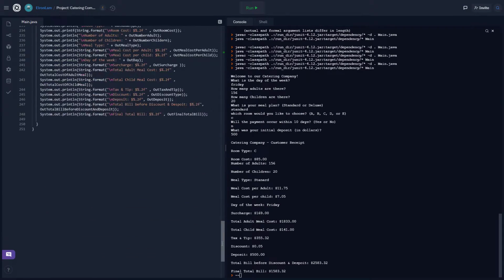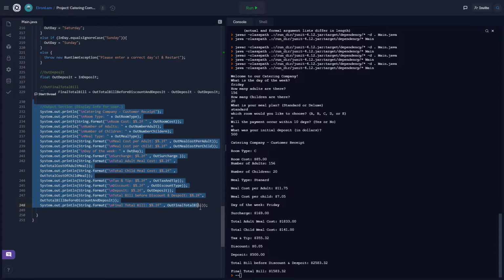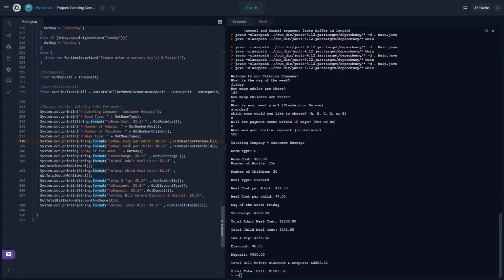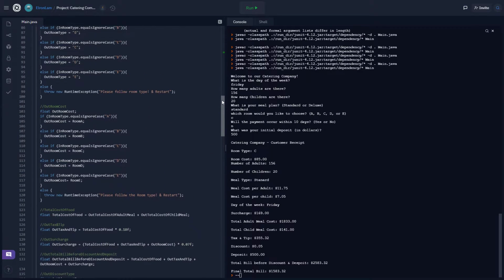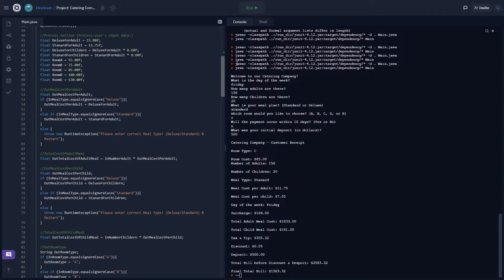I'll show you here's the output section with all those things, you can see here that's the out display, and this is the output section, and each thing refers back to here.